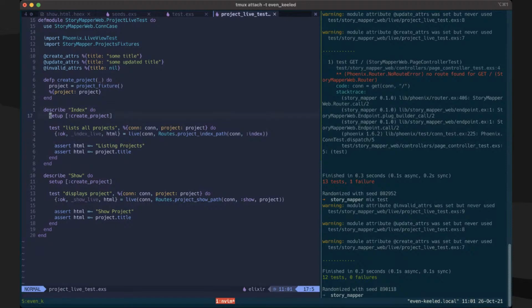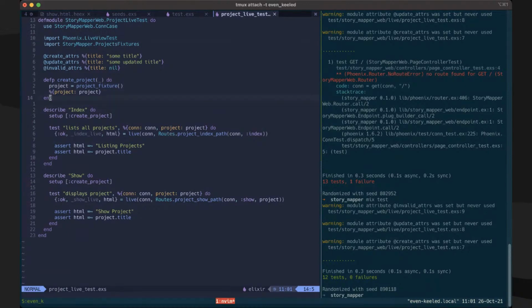Let's take a look at how these tests are structured from what we get out of a Phoenix generated project. There's a fixtures file that comes with any new context that you generate. In this case, it's named projects fixtures based on the context name. That fixture then is used to create a new record for any tests that require it.